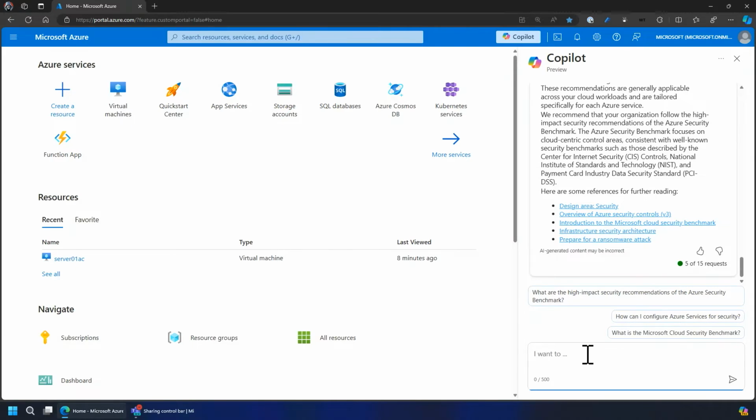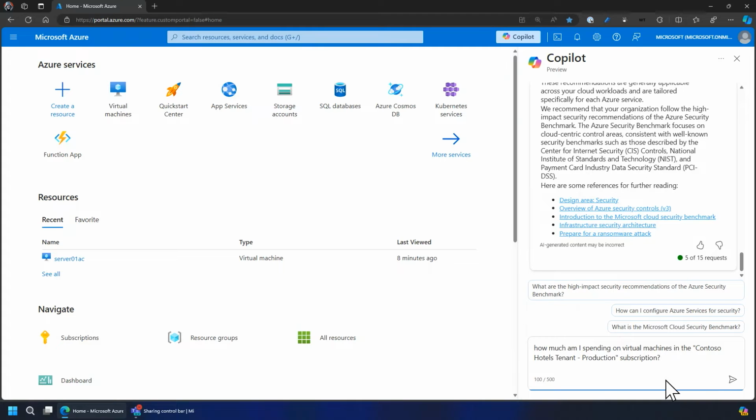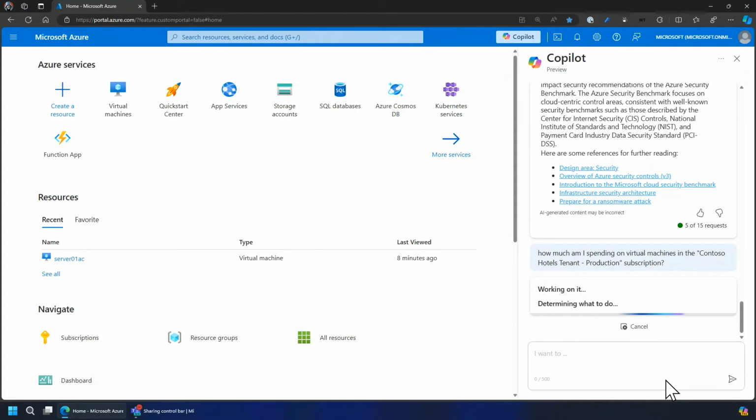So one of the things we can do, for example, in Azure Copilot, is say, how much am I spending on virtual machines in this particular subscription? Because this subscription is a demo subscription, and it's the only subscription where I, as Pierre Roman with my account, have rights to actually see the billing.